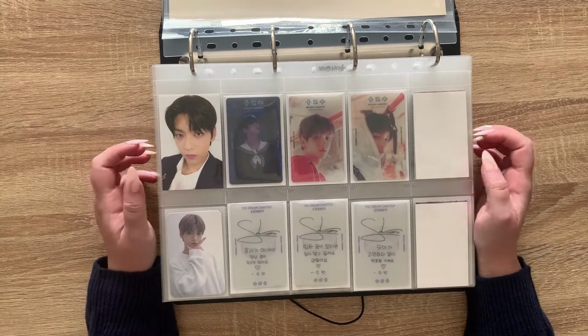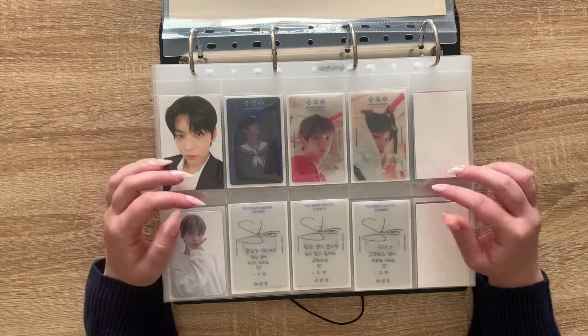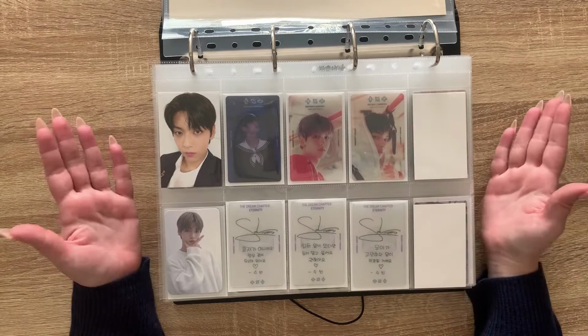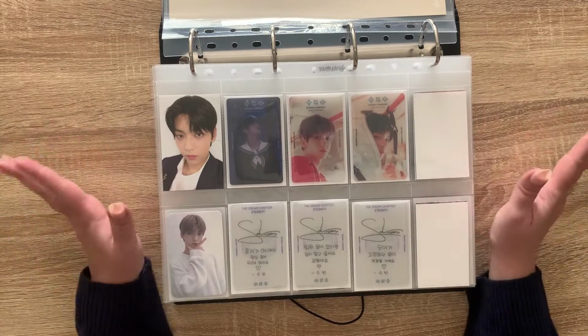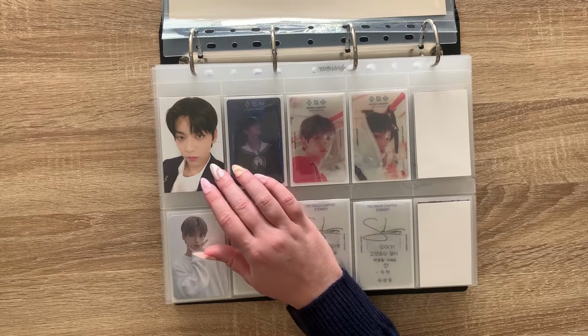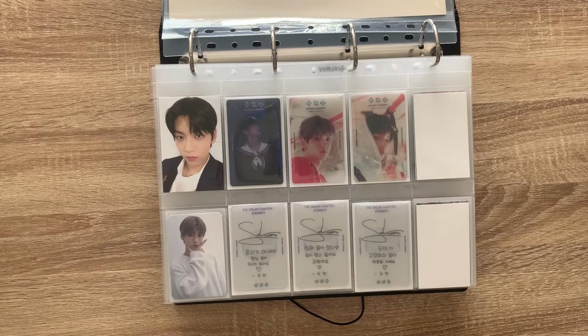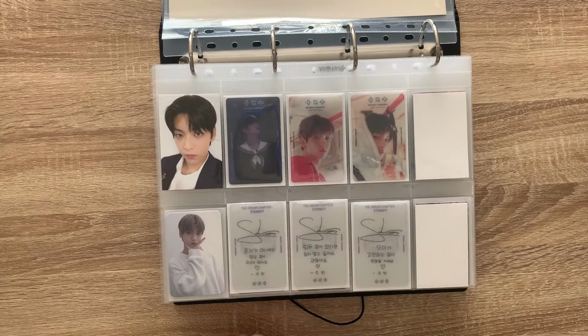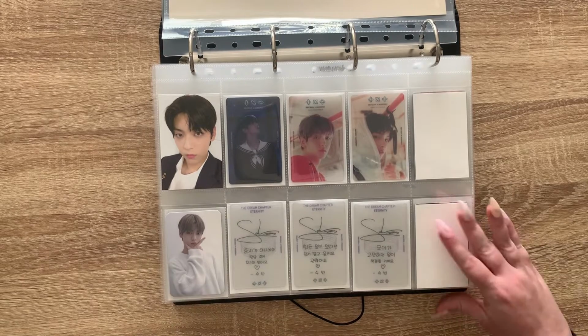Now I might talk a bit more about what's in here as we go through, because some of the stuff won't be as obvious. When we're looking through the album stuff, you can tell what's from what album, it's easy. So for a lot of this stuff, I might just point out what's what. Like this is a Magic paper frame that was merch from the Magic era. These are Eternity Lucky Draws, and this is a With Fans fan sign card from Eternity as well.